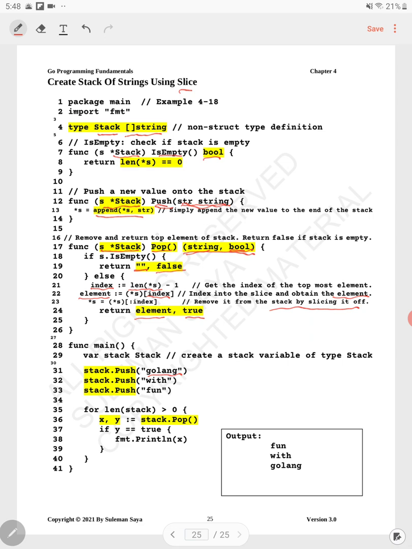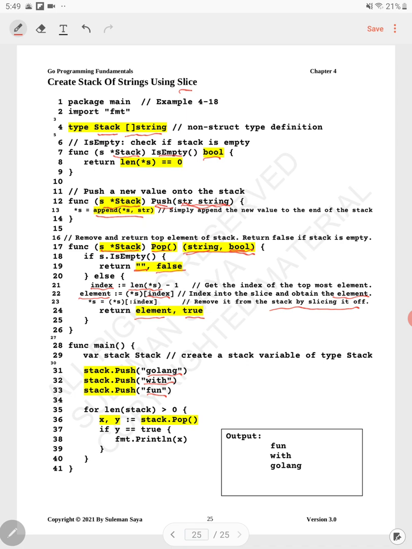We are calling the push method again with this string width, and then again, so there will be three strings in the slice.